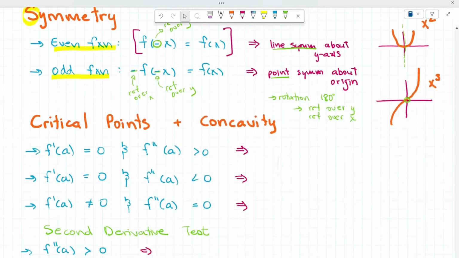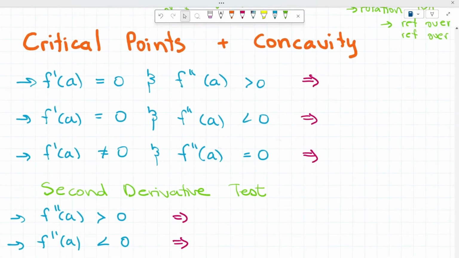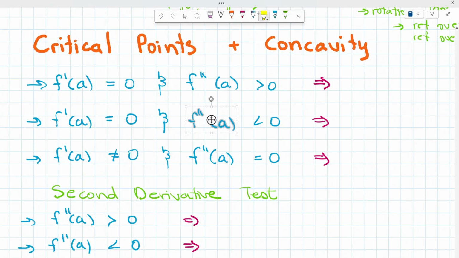Okay, moving on to C. So C is our critical points and concavity. So this is our double meaning. So this is really exciting. And this really gets into the core of calculus and optimization, because our critical points and concavity are going to tell us about our maxima and minima, which are also known as extrema. So let's see what's going to happen here.